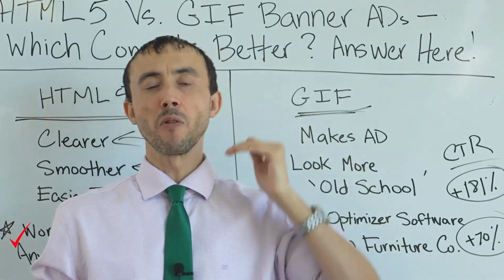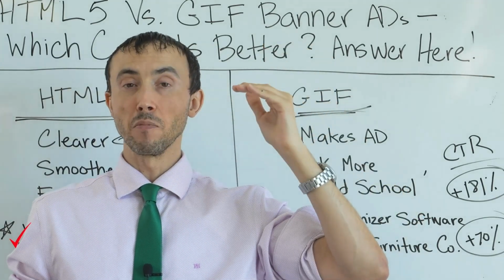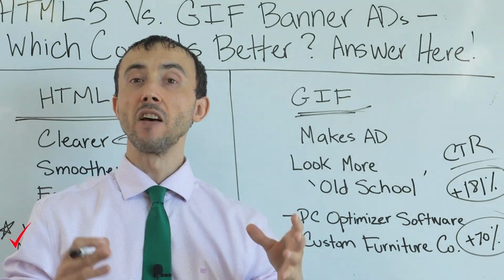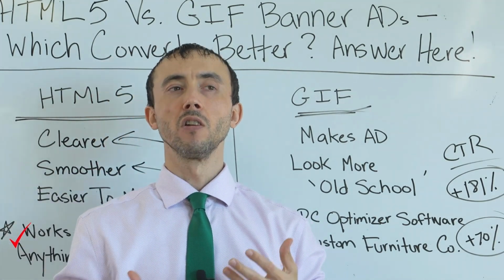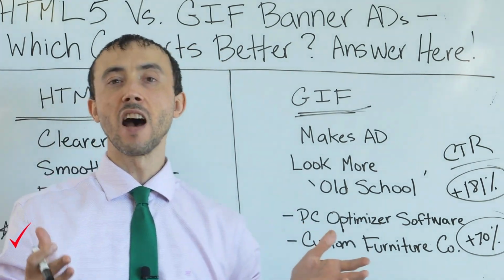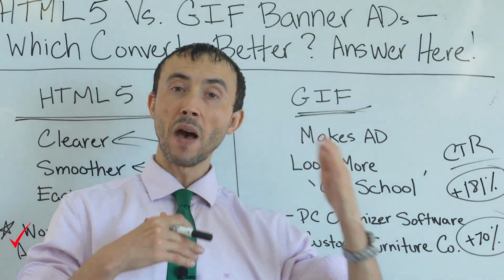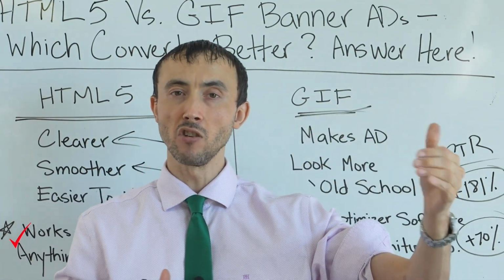The filter comes up where they ask, is this an ad or not? And then they immediately mentally block it out. So a less polished ad doesn't make your offer better. It basically tricks the user into thinking this is not an ad. Therefore, you're going to get past that filter a higher percentage of the time with your prospective audience, and get more consideration of your offer, and therefore more sales.